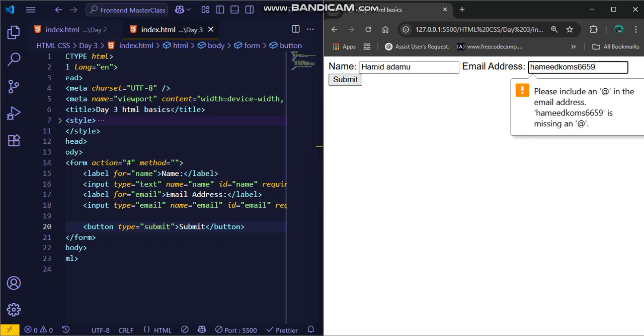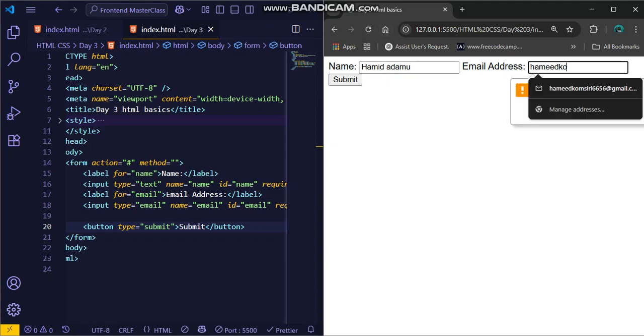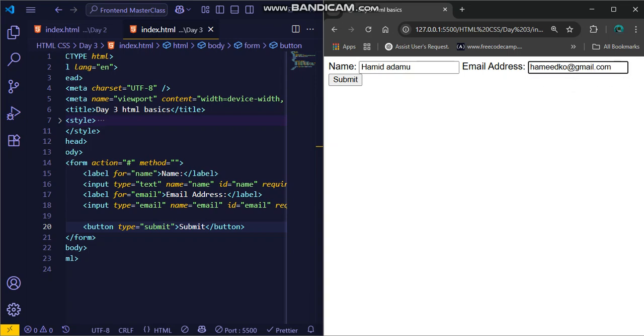It will verify the email structure, so the name, the domain name, and everything must be there for it to work. So let's say at Gmail. But keep in mind that this is just a basic validation, right?